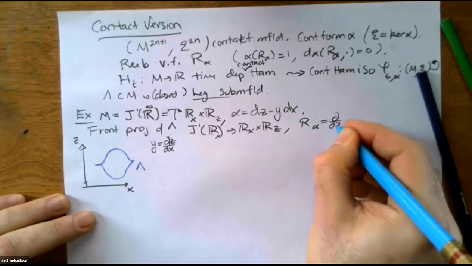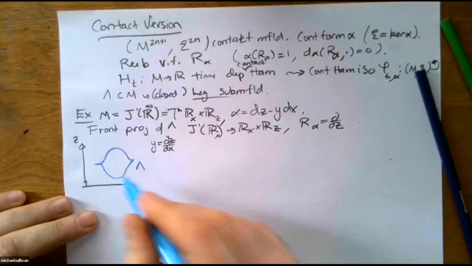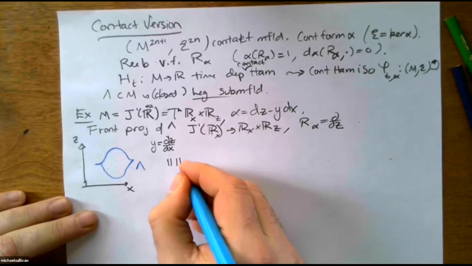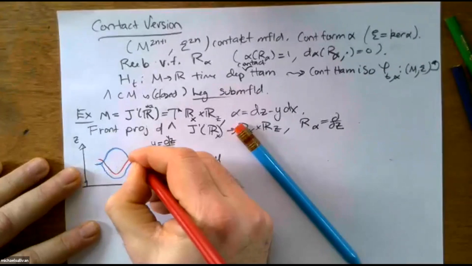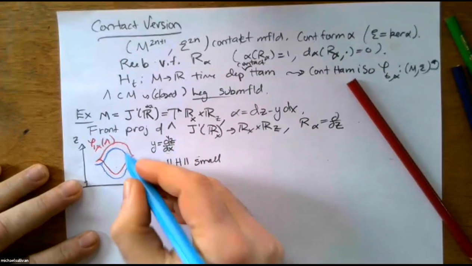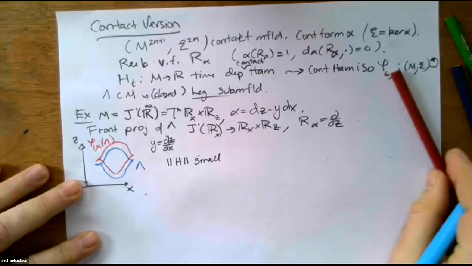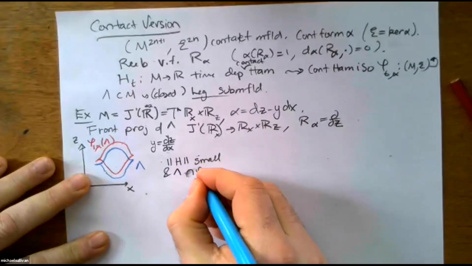Okay, so you might say, last time we were looking at intersections of Lagrangians, so why don't we just look for intersections of Legendrians and try to say something about that? But the problem is that even if the Hofer norm of H is small, with a small Hamiltonian, I could still move lambda to this guy. And because the Y coordinate is given by the derivative, you can see that this point right here is actually not an intersection point. They have different Y coordinates. So I've displaced the Legendrian from itself. There's no intersections.